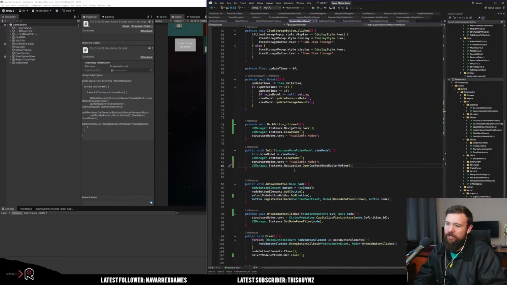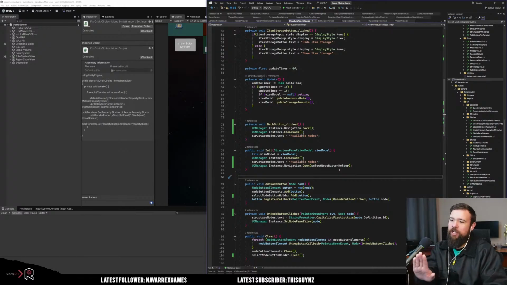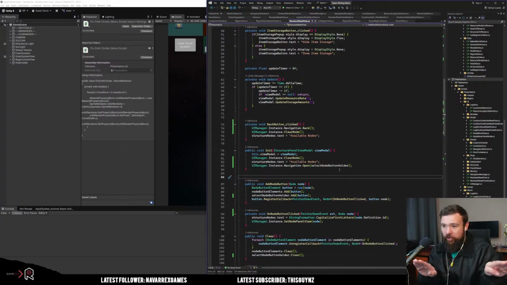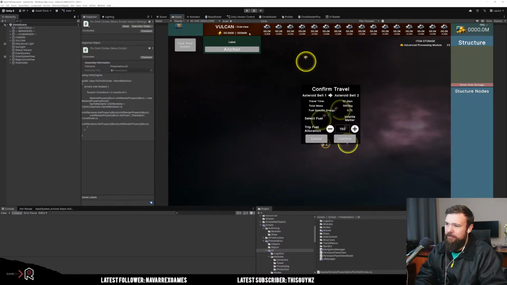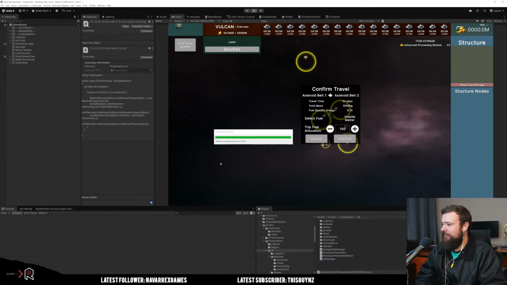Yes. So when I initialize a structure, I should open this so that it's the structure node button holder on top, and then when I click on a structure, it'll actually get rid of the node button holder and not the structure. I see. Okay, let's try this again. Good thing we're testing, right?